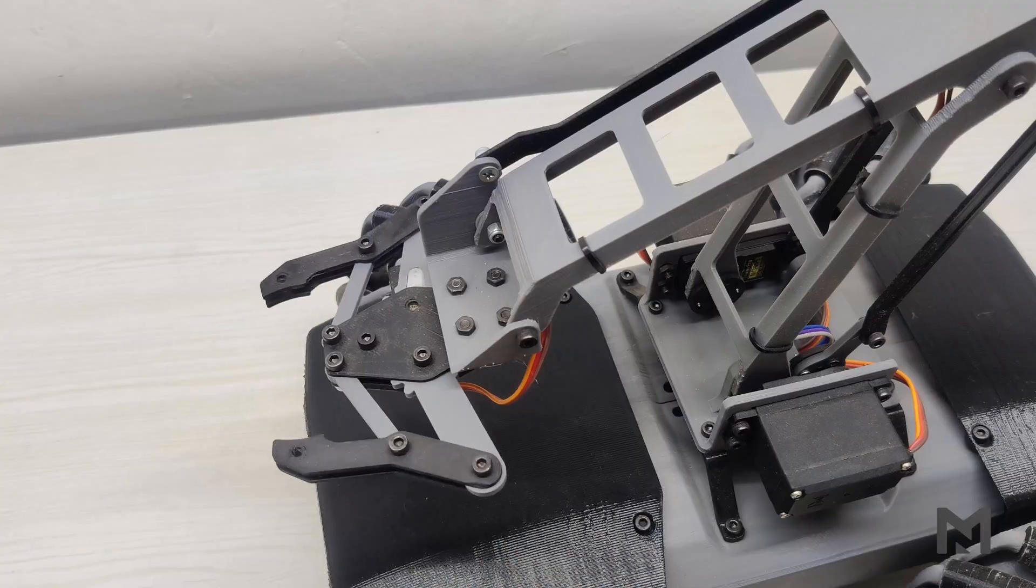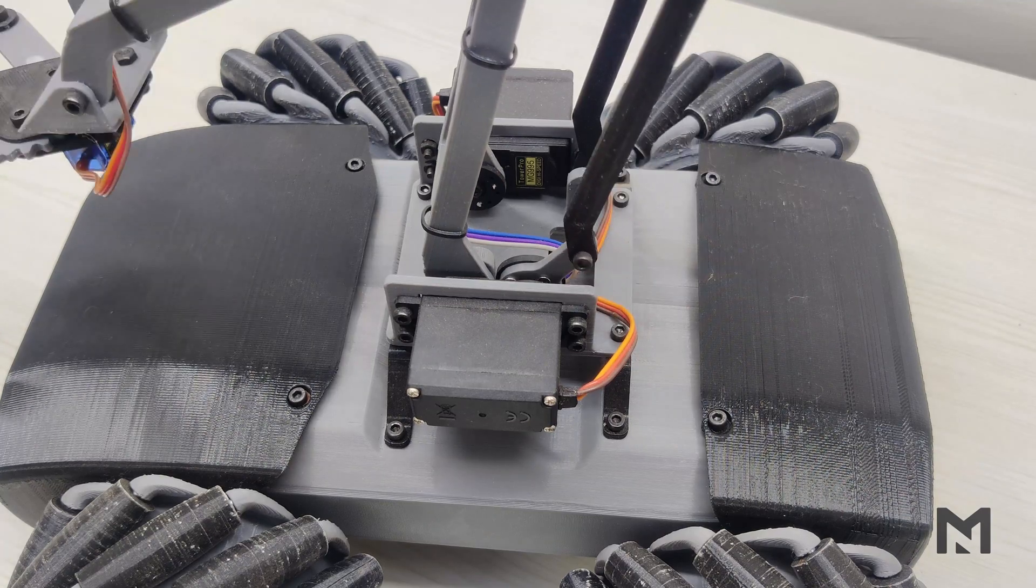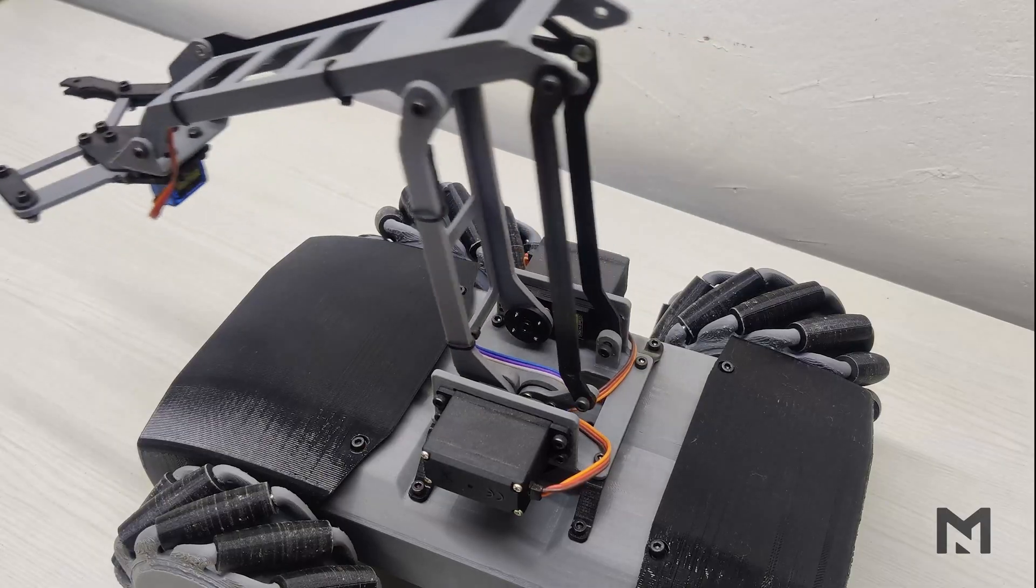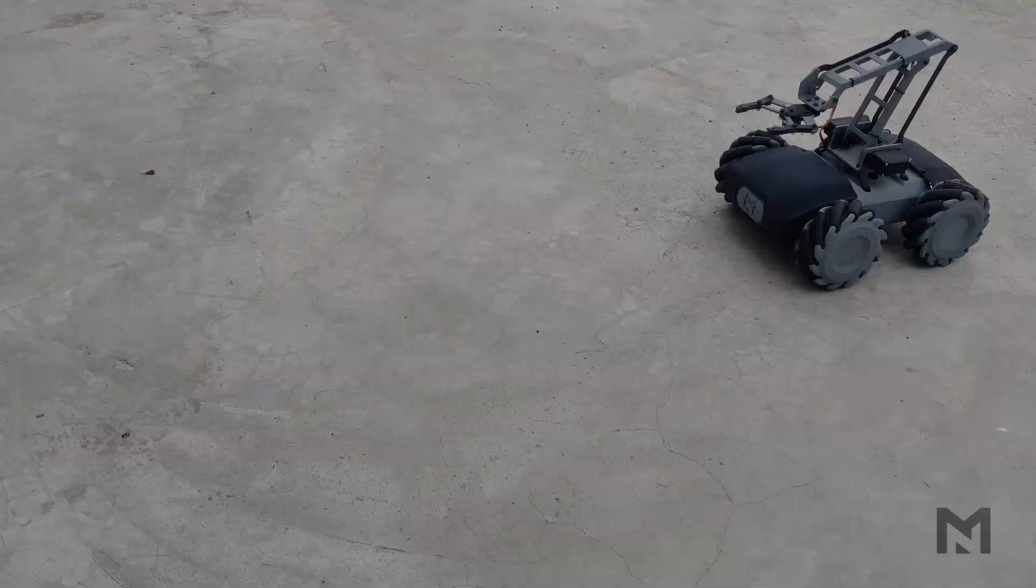Hello guys, in this video we'll be attaching a mechanical arm to the top of our Mecanum wheel robot. This robot is inspired from DJI RoboMaster EP Core and is one of its kind on YouTube. It can be used for various applications.